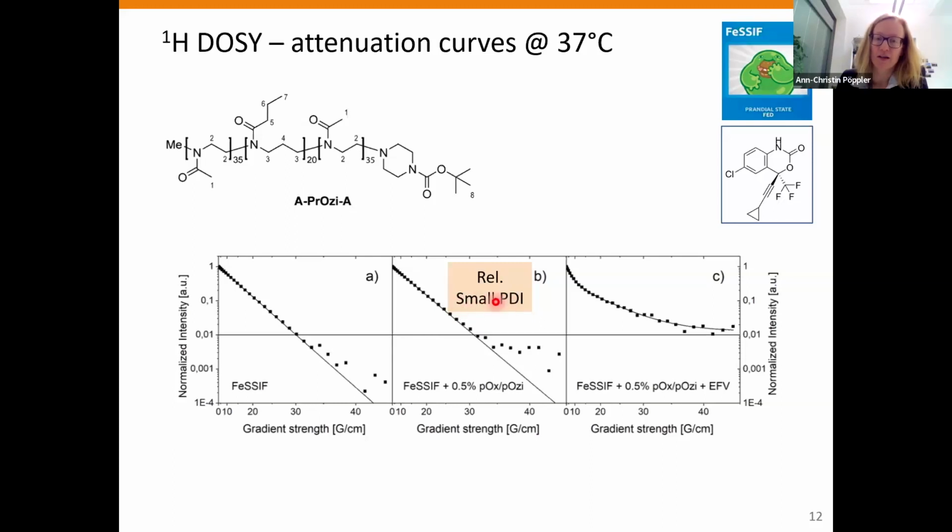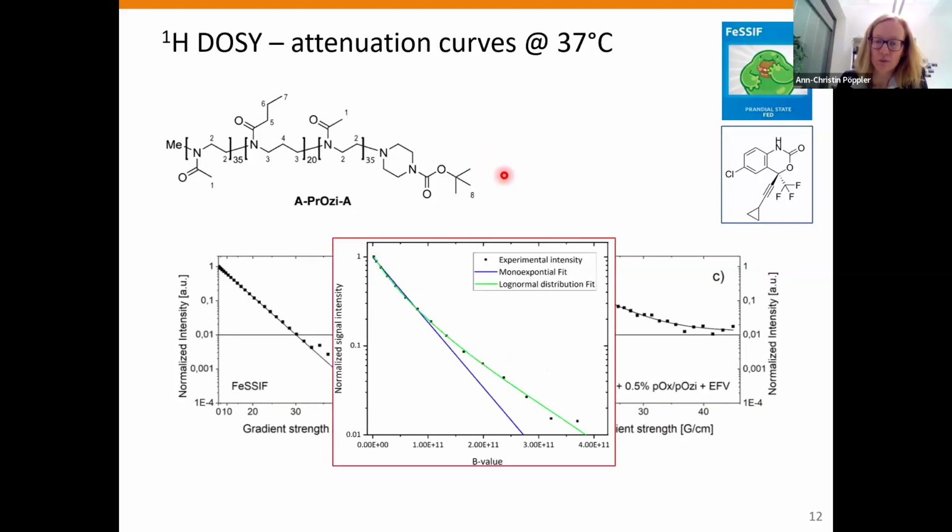So this is with a small polydispersity index. And this is why I've also brought you one example from one of my PhD students who has worked with a polymer based on hyaluronic acid. And this is from a specific diffusion probe. And you can see that at this 1%, we are far away from being able to fit this with a mono-exponential fit. But here you can see that we can reproduce the data by using this log normal distribution from the publication that I've shown you 2 slides before.